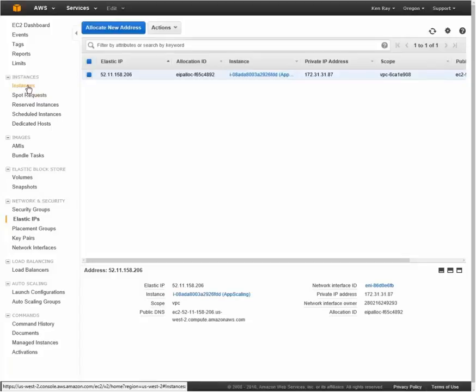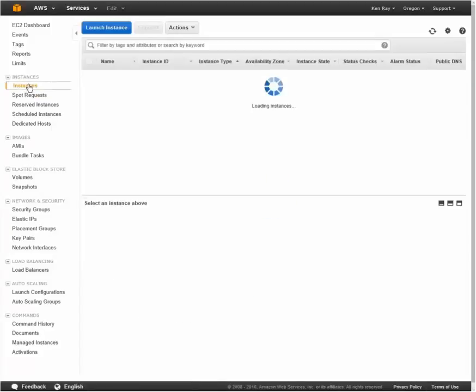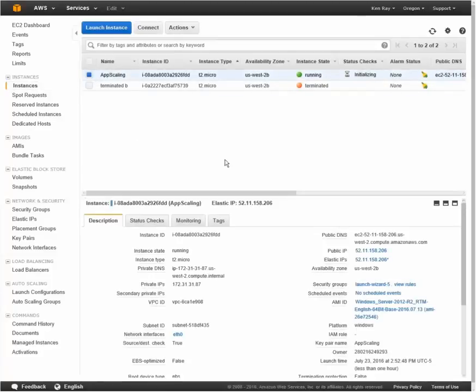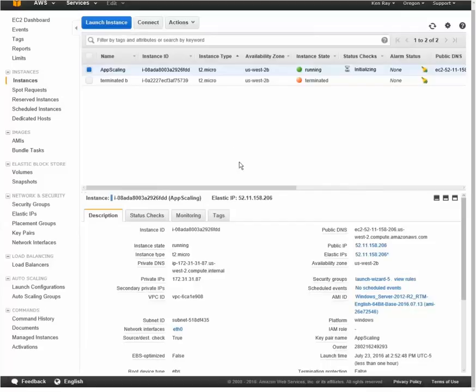Now, if we go back to instances, although our system is still initializing, and I click on AppScaling, you will see clearly that the public IP address has now been assigned to it. So this is how you set up and ready a server for installing AppScaling.